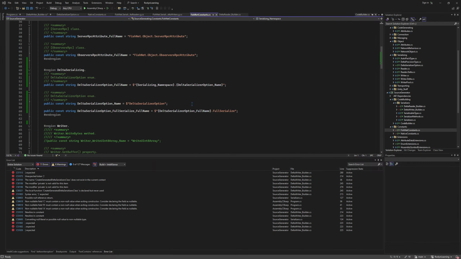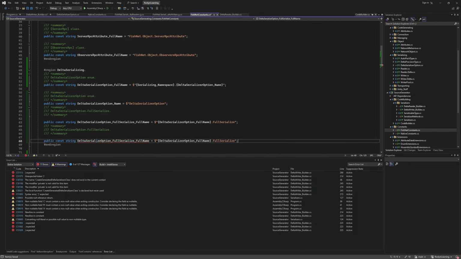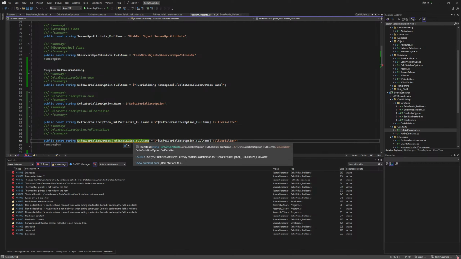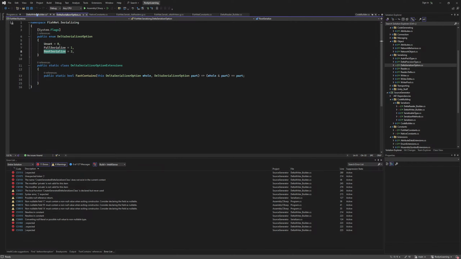So let's see. Delta serializer option dot full serialize. Okay, so option dot root serialize. I just need to make sure that lines up. Okay, it does.